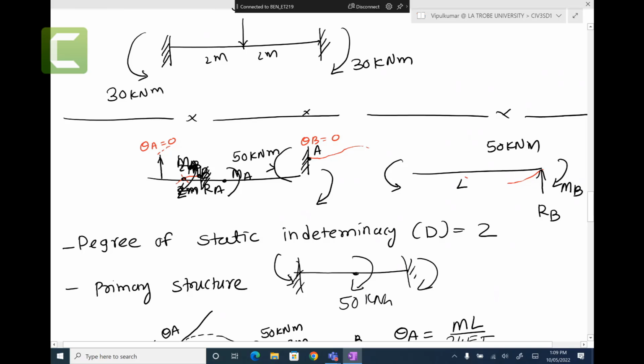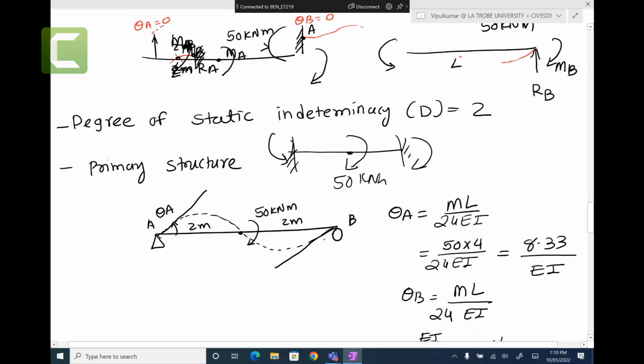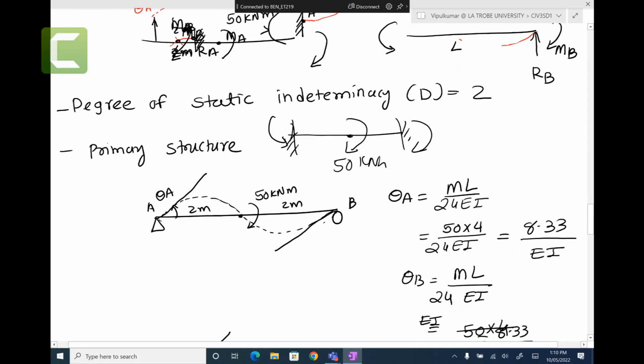Right? There's another question that comes saying that instead of 60 kilonewtons, what about a 50 kilonewton meters moment, and then this direction goes this way or this way, in equilibrium and so on. There was a question. So in that case, we do again. We draw the primary structure, 50 kilonewtons. This is your deflection curve.